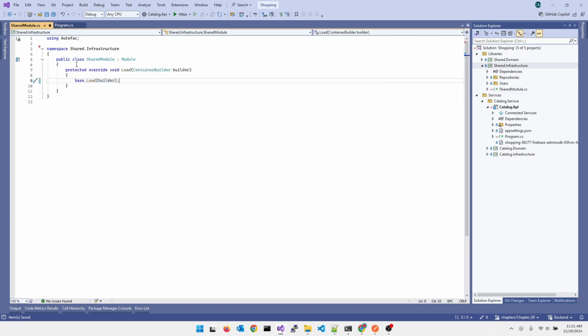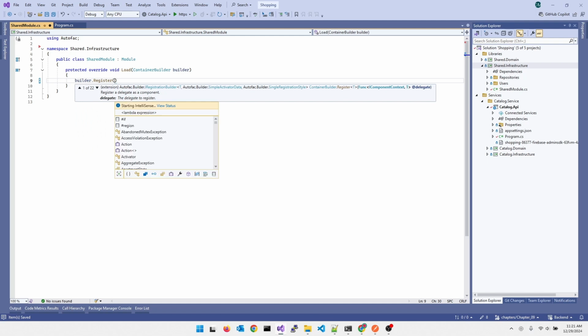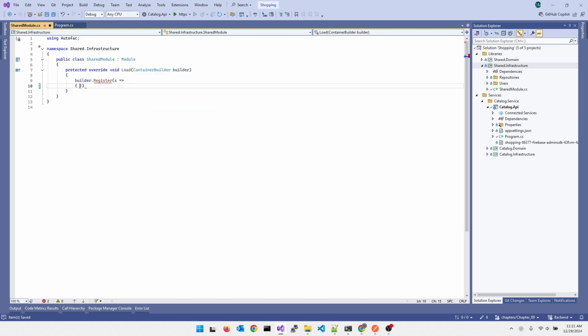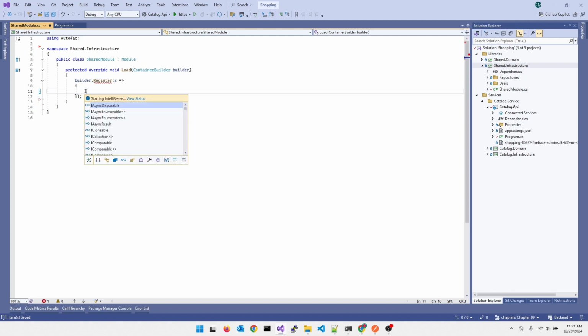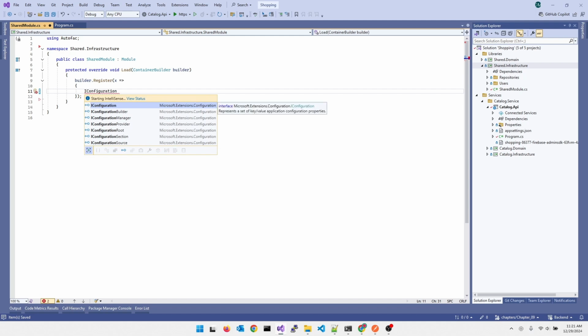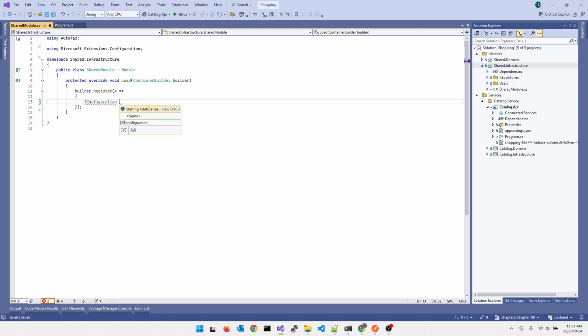All right, so in our Load method, there's a bunch of things that we're going to need to wire up here. First thing we can do is wire up Marten DB, our document store. So we're going to register. We need to get a reference to our configuration so that we can eventually get from our configuration the connection string that we're going to use for connecting to the database, which Marten DB requires.